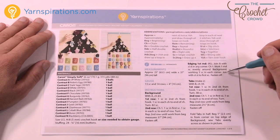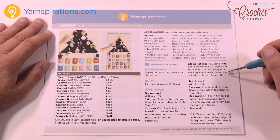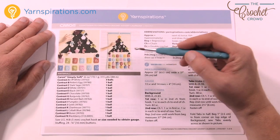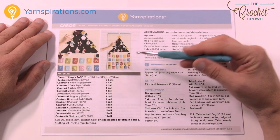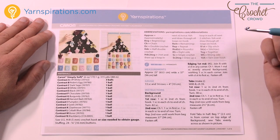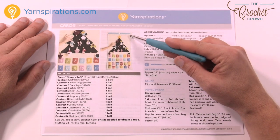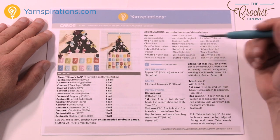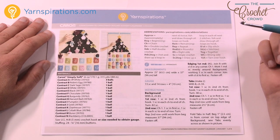This is part one of 15 of creating this Advent Calendar from start to finish. Today's project we're going to be making the white backdrop that you see here. This is an oversized backdrop and it's really quite large once you get it done. So video number one is all about finishing the backdrop, and then in the next tutorials ahead we'll continue along with making all the other components that you see.